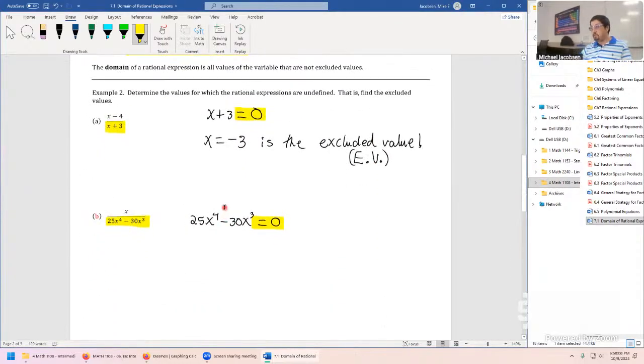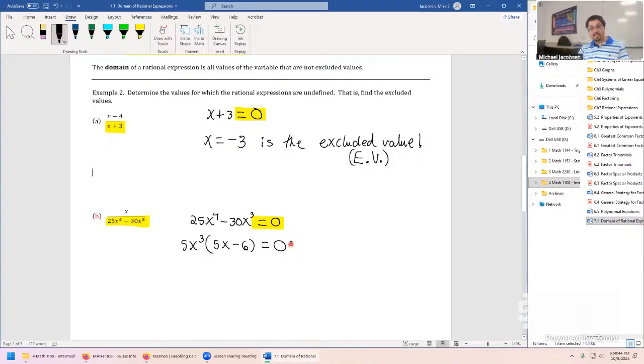So now solving this one, notice this is just another big review on factoring like we did at the start of the last section. There's a greatest common factor on this one. We can take out, looks like a 5x cubed. If we factor out a 5x to the power 3, 5 divides 25, leaving a 5 here. X cubed into x to the power 4 leaves an x. 5 goes into 30 six times. And then the x cubed would cancel out completely on this term right here. So we have 5x cubed times (5x minus 6) equals 0.